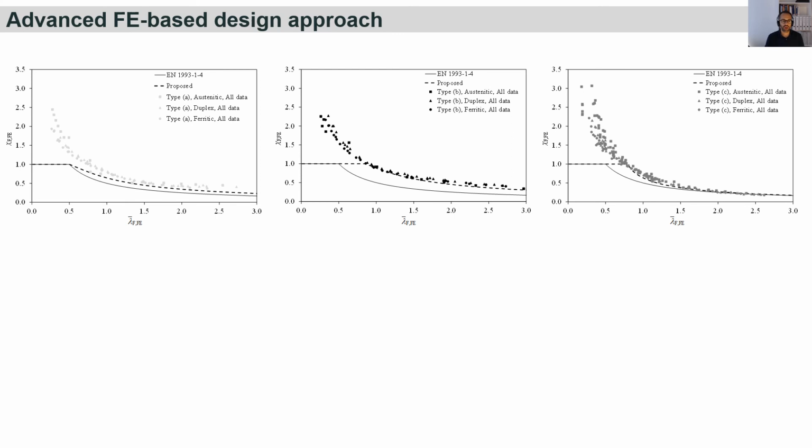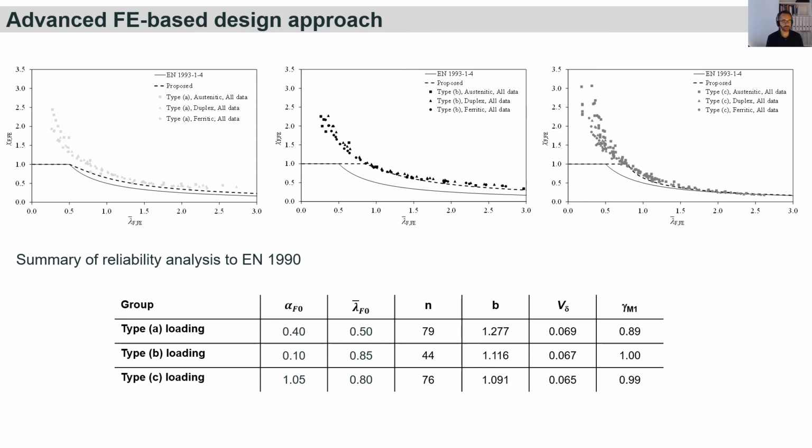So lots of models were developed for curve calibration, as shown here, which covers the entire slenderness range. This also considers that now the slenderness is a function of the plastic collapse load obtained numerically and the elastic buckling load obtained numerically. And of course, you need to account for the final resistance to calibrate these loads, so geometrically and materially nonlinear analyses were used as well. So overall, this method resulted in average enhancements of 17% in comparison to the new code-based design proposal, and up to 35% enhancement for type B loading. Reliability was again assessed in 12 different groups, divided by load type and material type. And a summary is presented here.